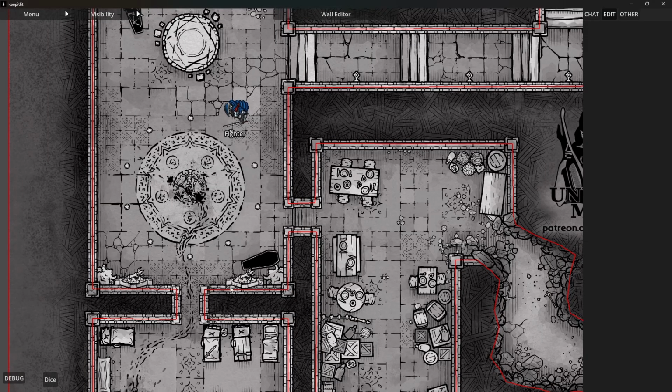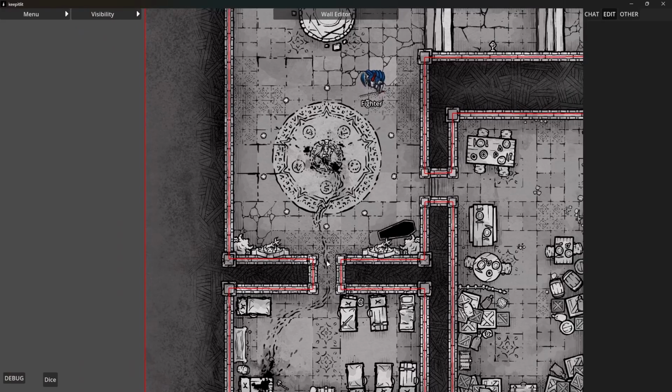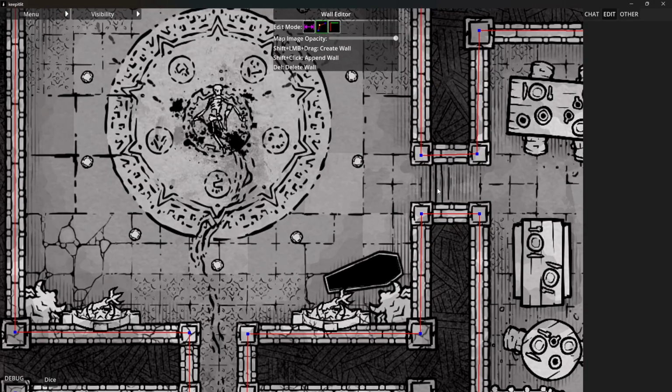So I don't have a door actually on this map, but I'm just going to assume that maybe on your map, you do have a graphic for a door here, or maybe you just want to add a door anyway on the map, and just assume that maybe the artist didn't draw it in. So let's do that. I'm going to go first of all to our vertex mode here, and I'm going to zoom in right here to where I want to add the door. And let's say I want to put it here between these two vertex points, and I'm just going to select one of them like that, and then I'm going to press the shift button down and then left mouse click right here, and that'll just add in a new segment between there.